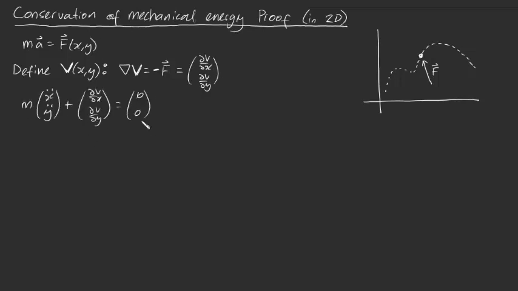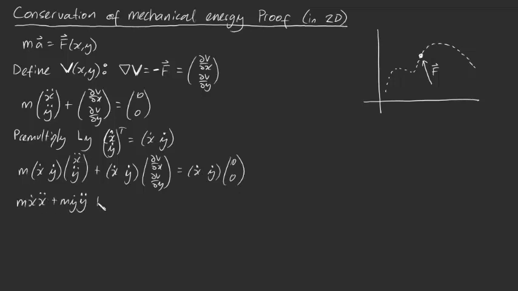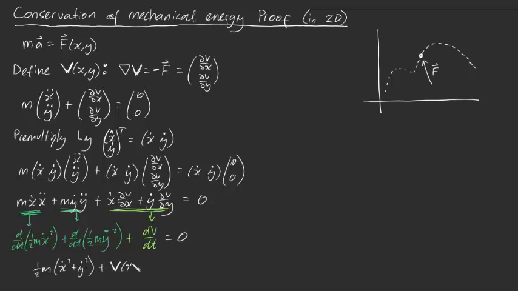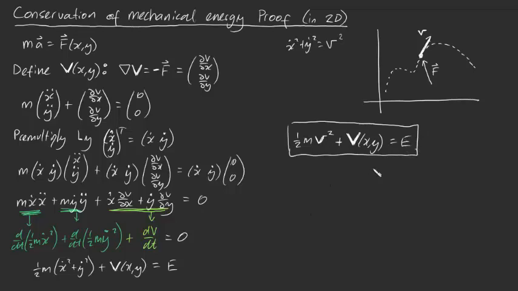It involves a pretty heavy use of calculus, so you need to know the multivariable chain rule and maybe a little bit of stuff like gradients, but for the most part I've tried to simplify it as much as I possibly can. In the end I get the very familiar expression that kinetic energy plus potential energy is a constant, hence conserved.